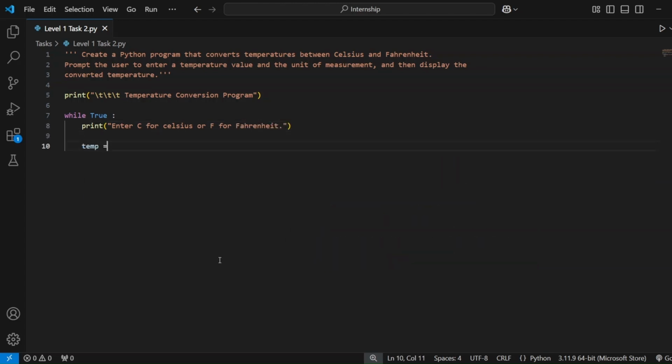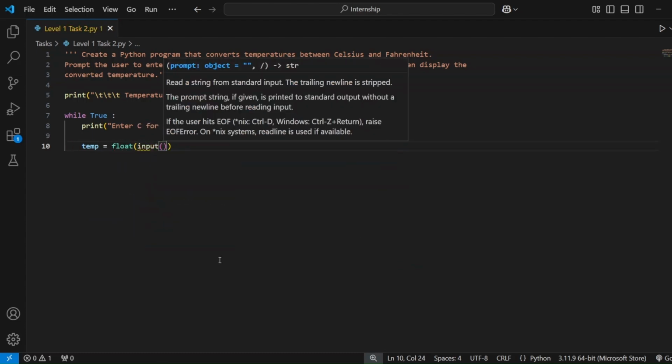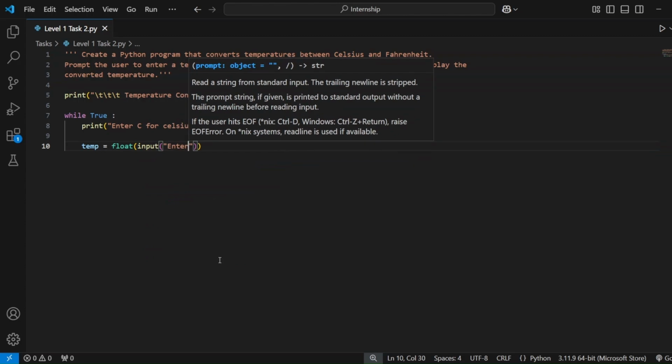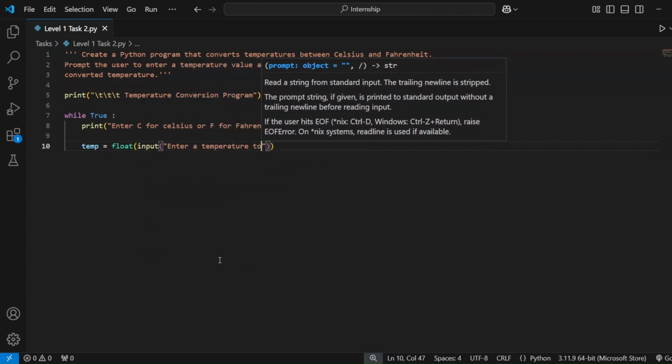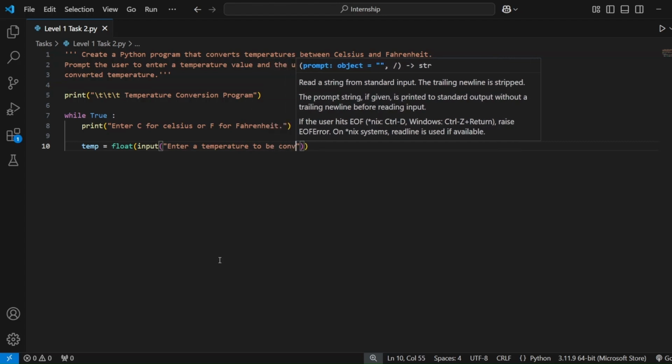On the very next line, we will create a variable named temperature that will be used to take input from the user as enter a temperature to be converted.